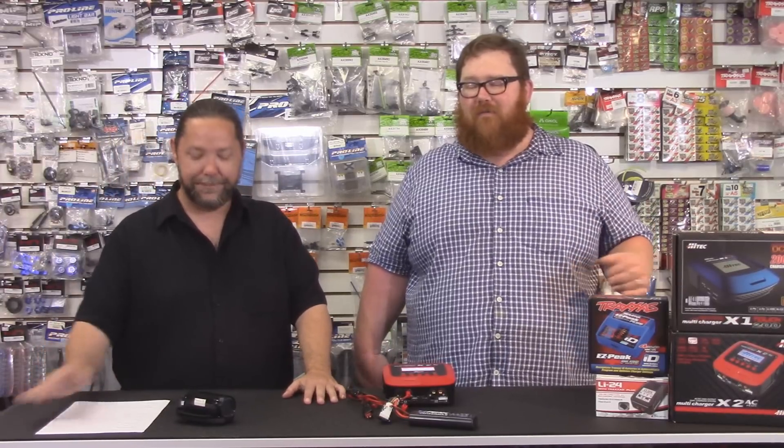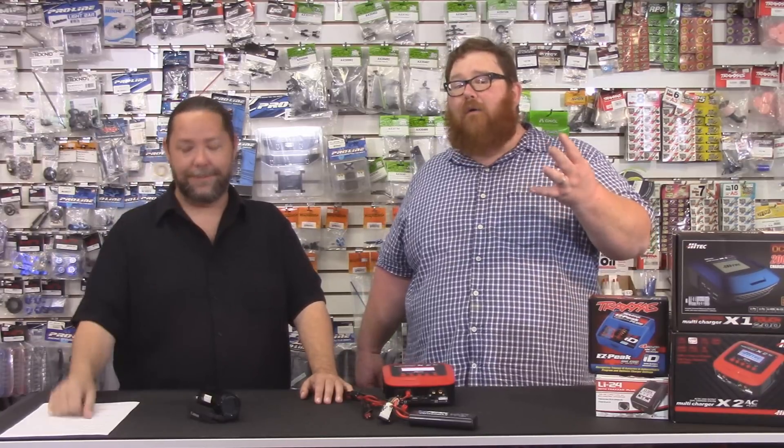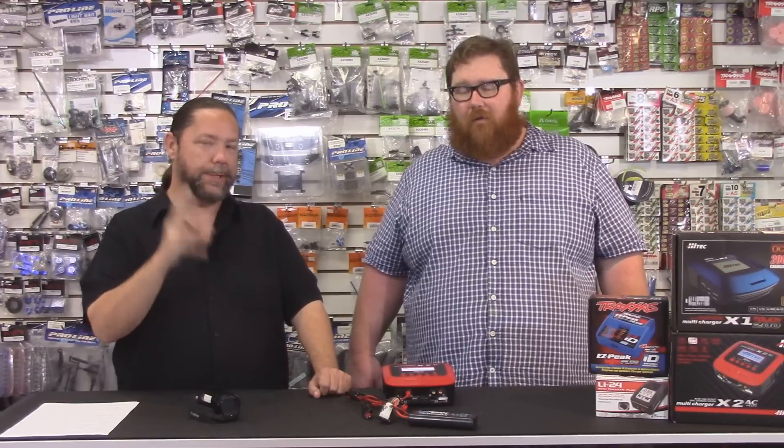That essentially is how you charge your LiPo. Re-emphasize again how important it is that you not charge a LiPo with a nickel metal charger. We have a customer who almost burned their house down. He swore he had a LiPo charger, but he actually had a Traxxas 4-amp nickel metal hydride charger. He tried to charge his LiPo on it. The charger never shut off — he left it for 4 hours at 4 amps, which is 3 hours too long. He unplugged it, went to sleep, and in the middle of the night it burst into flames while he was sleeping. It literally almost burned his house down and killed him.